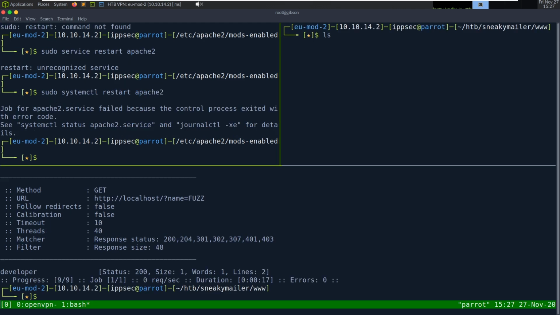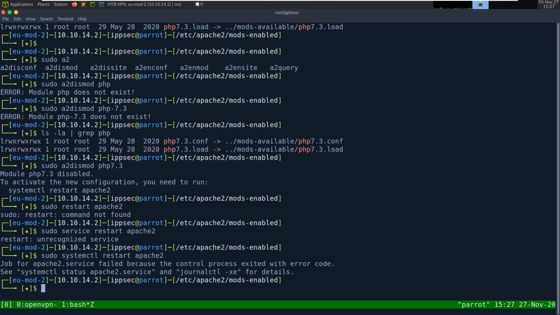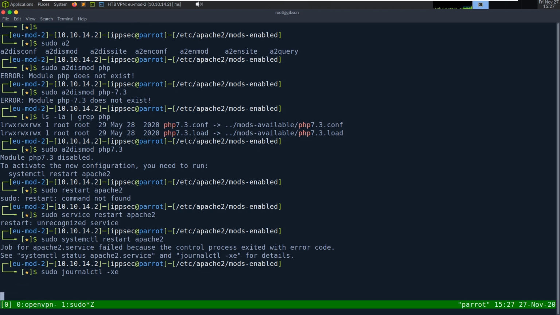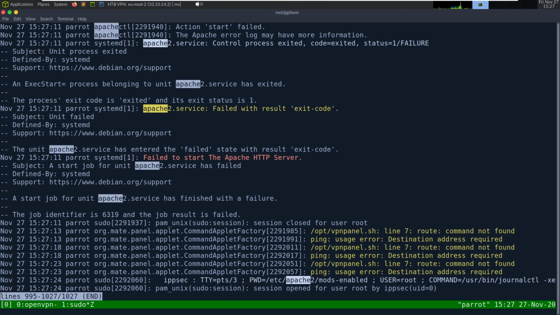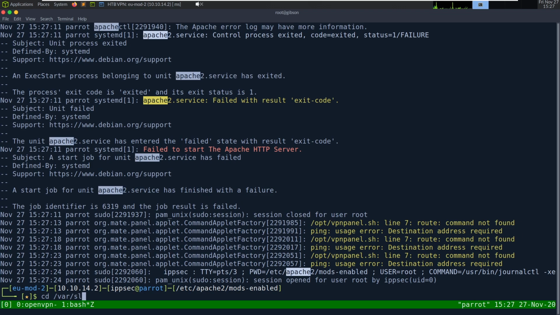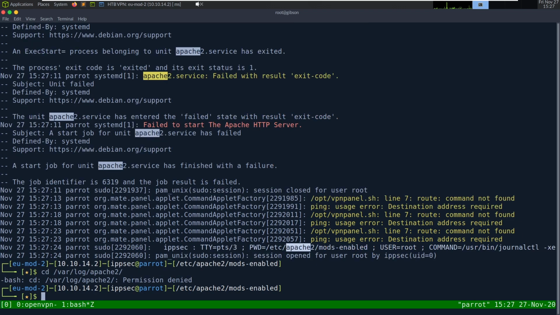Probably because, are we listening on port 80? Nope. sudo journalctl -xe. Let's see, Apache2, exit. cd /var/log/apache2.